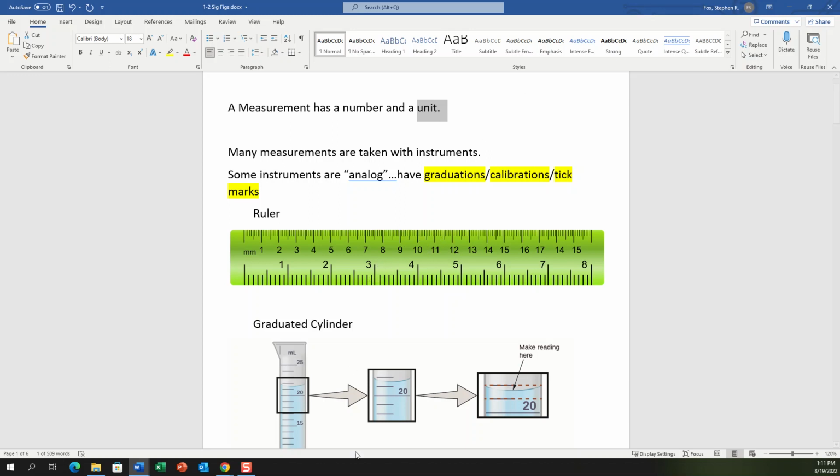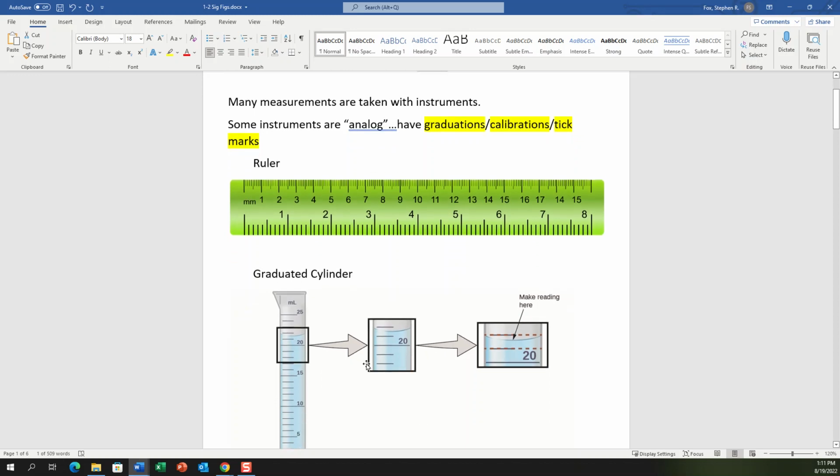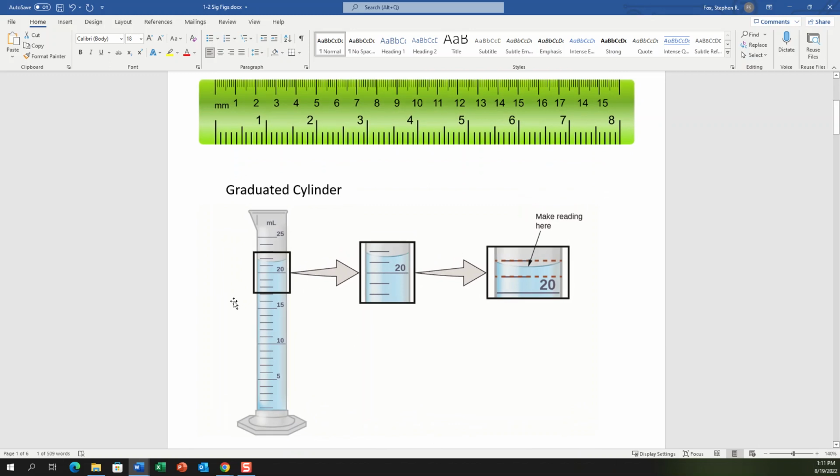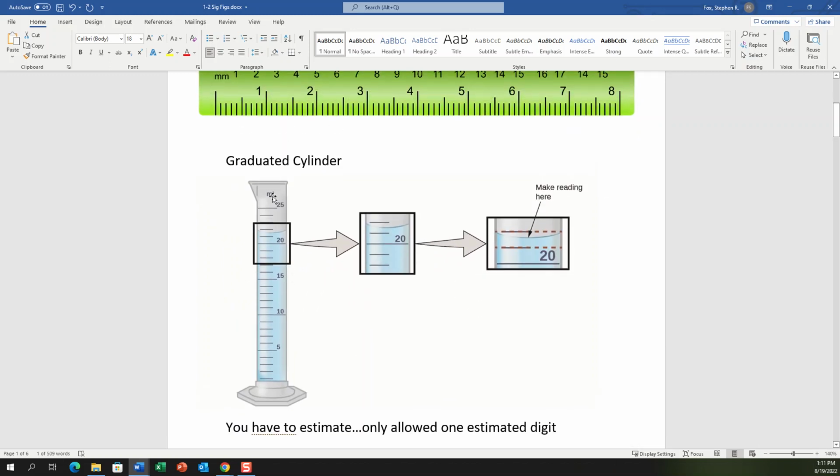So if I'm using a ruler, or maybe I'm using a graduated cylinder, right? Graduations are those tick marks, okay? Calibrations, all right? And taking a proper measurement depends on what types of calibrations I'm given, okay? What precision do they have, all right? So let's look at this, right? If you can see, I'll zoom in on it, all right? So if we look at the graduated cylinder, if I want to take a proper measurement, I would want to make sure I know what each calibration represents.